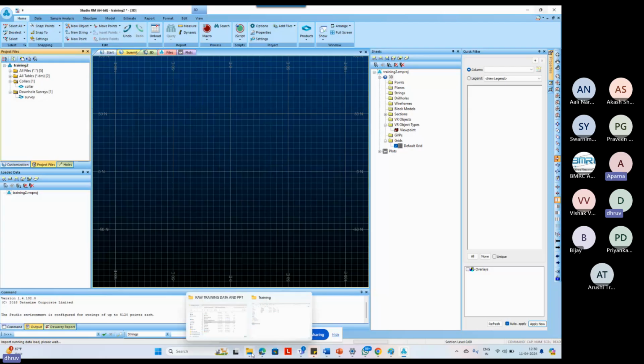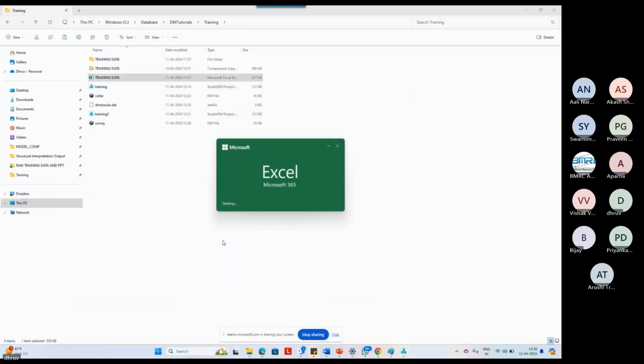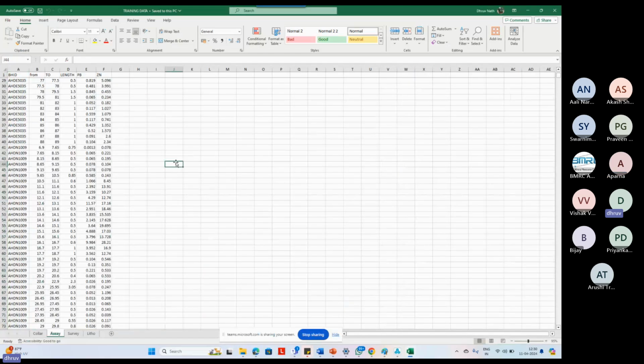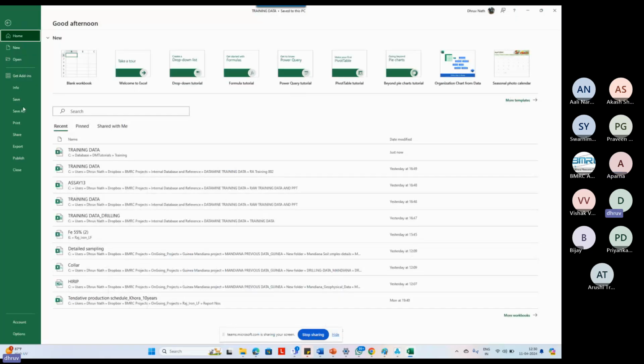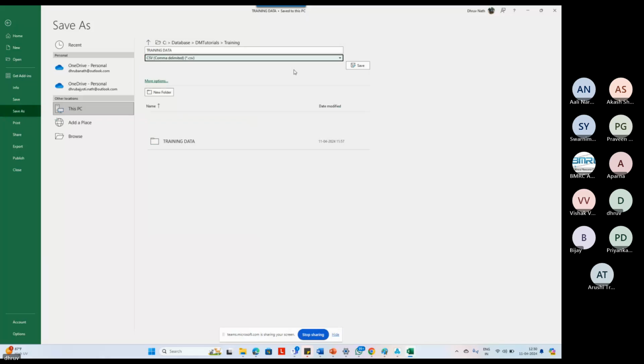I'll go back to my folder again and this training data. And I'll convert the assay file and litho file into CSV so that I can show you how to import from CSV. So file, save as CSV. This is my assay data. I'll name it as assay.